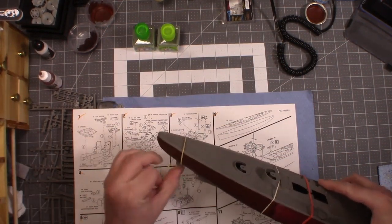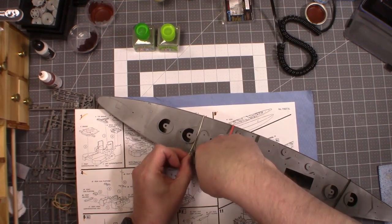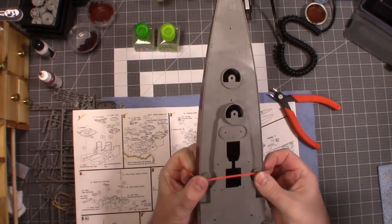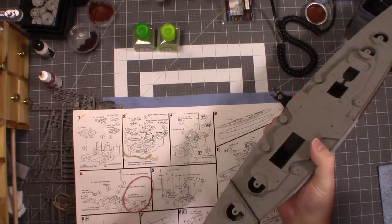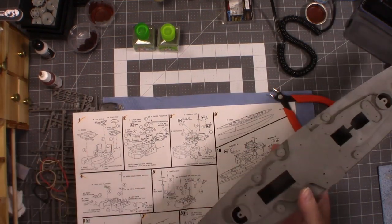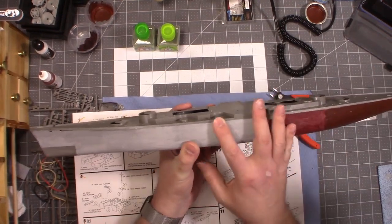I'm going to take off all these rubber bands. Cut that one. The worst part about rubber bands is that you got to take them off. We'll put those over there. As we talked about last time, I got this glued together.